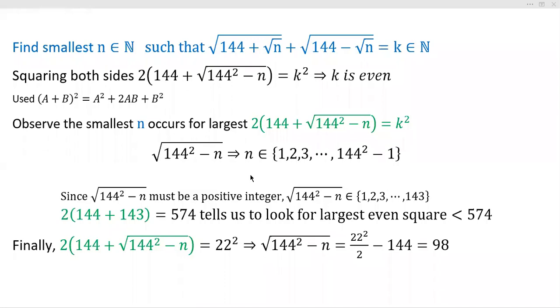Interesting problem from, I think it was the MIT Harvard math competition. And you got this strange looking expression here. It's a sum of a couple of square roots. And we want to find the smallest possible natural number. Natural number is like 1, 2, 3, just the positive integers, such that this expression actually evaluates to an integer.